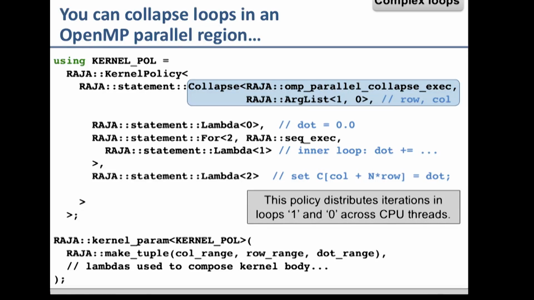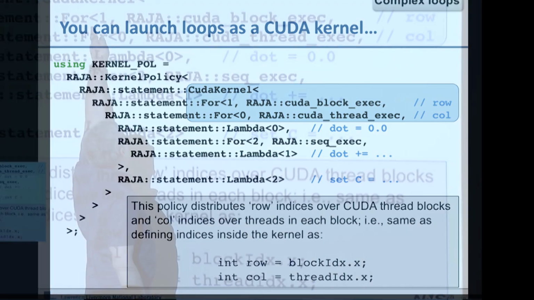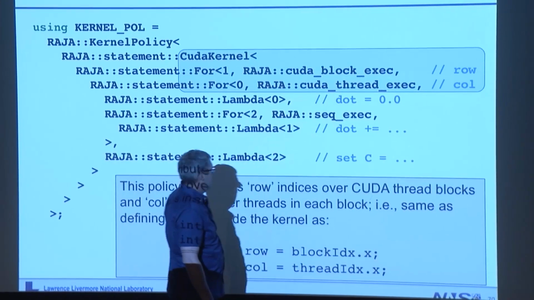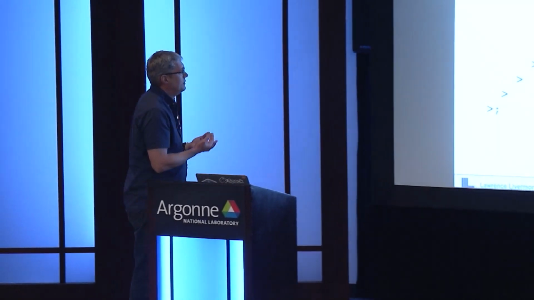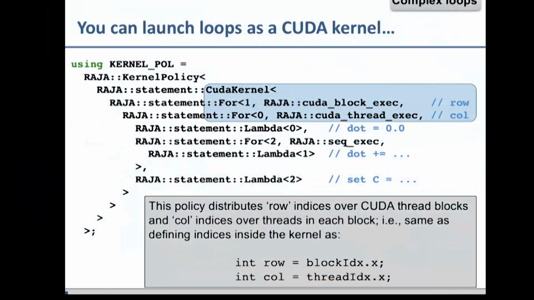But we can do all this now. We're just working with the policy, outside of the actual source code where the kernel stuff is. And we can do things with CUDA. So we have a CUDA kernel construct where now we're saying, and this is a point I should make, this may change a little bit over the next, I don't know, we're still arguing about this. But what we settled on for now is we're saying take the iterations in this loop, that row loop, and distribute them over CUDA thread blocks, just using the regular CUDA parlance for CUDA policies, and distribute the column iterations over threads within each block. That's effectively the same as if you just peeled this apart and wrote a CUDA kernel, in a global function with all this stuff put inside it. You would divide your row and column indices using that CUDA dialect down there.